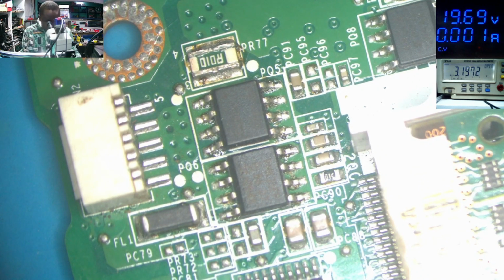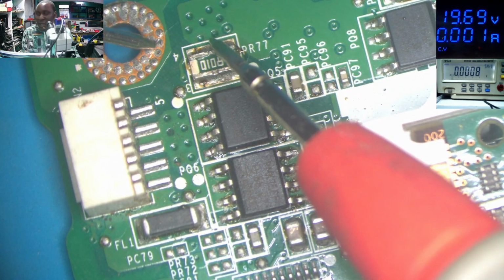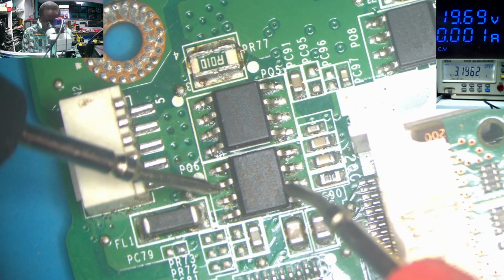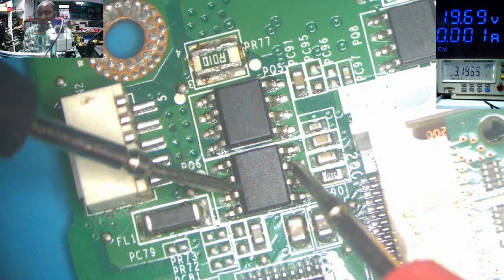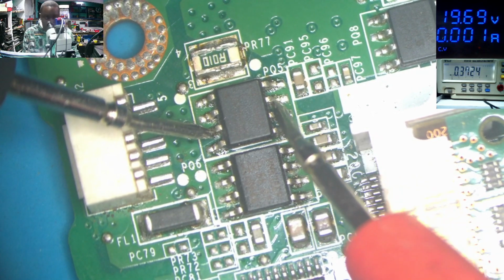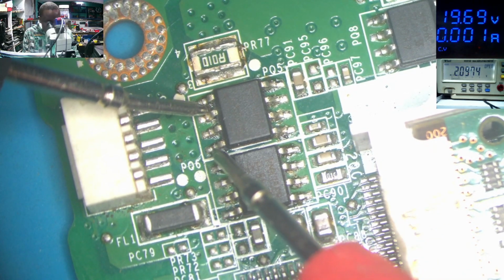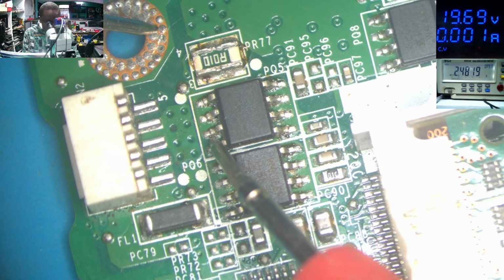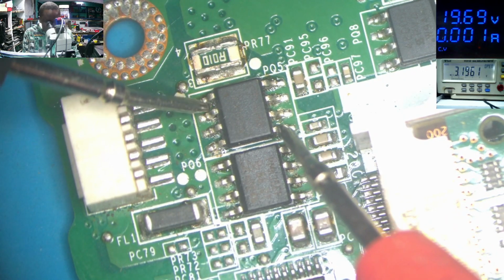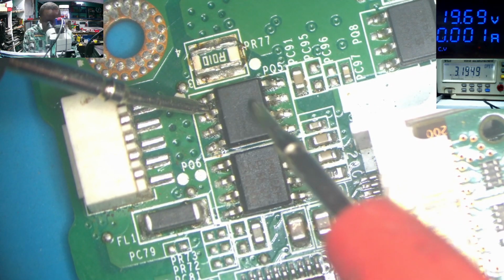So we do have ground here. I'll stick the black probe on the ground and I'll check the current sensor. You see 00. That means the main 19 volts power line is shorted to ground. And checking this MOSFET drain to source. This one looks good. This MOSFET is 00. Source to gate: source to gate is not shorted. Gate to ground: gate to ground is not shorted. But source to drain is not supposed to be like this. So this MOSFET is faulty.